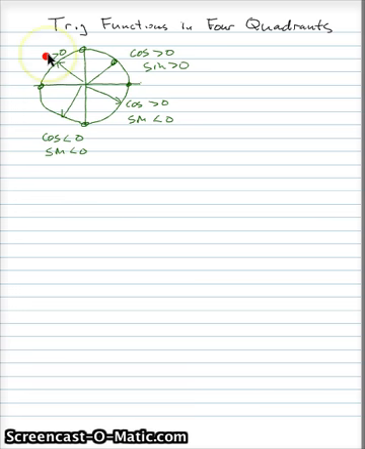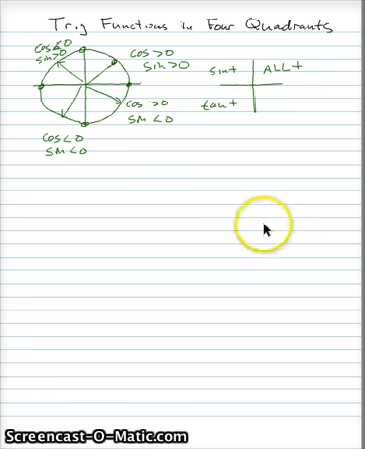And up here in quadrant 2, what do we have here? The x value is negative, but the y value is positive. So cosine is less than 0 and sine is greater than 0. So we want to keep all these ideas in mind. Again, cosine is an x value, sine is a y value. So in the first quadrant, x and y are positive, so all the trig functions are positive. In quadrant 2, you'll notice the y value is positive, so sine is positive.